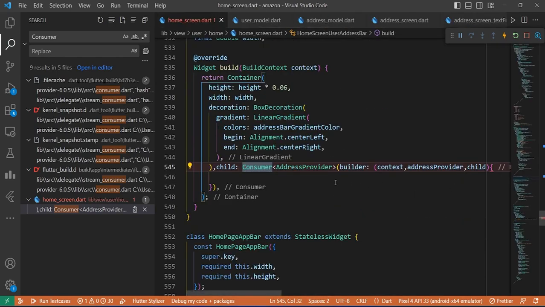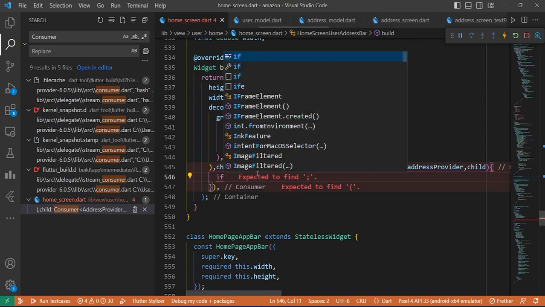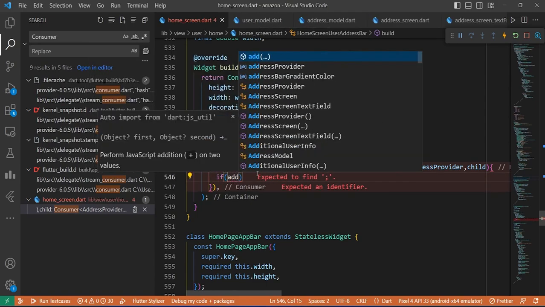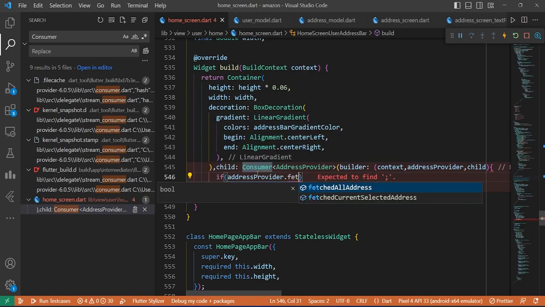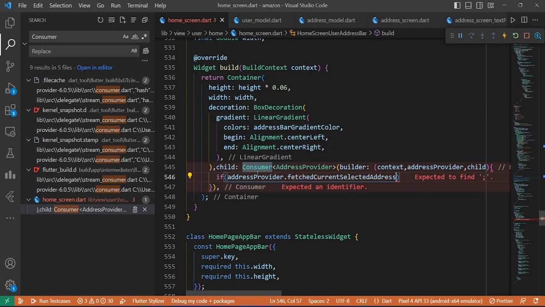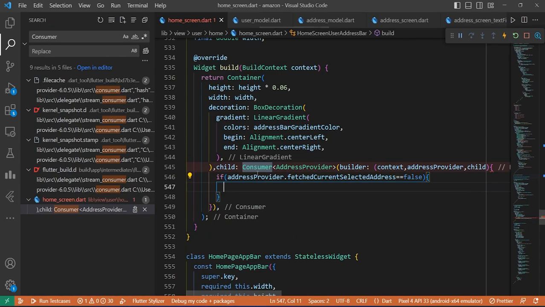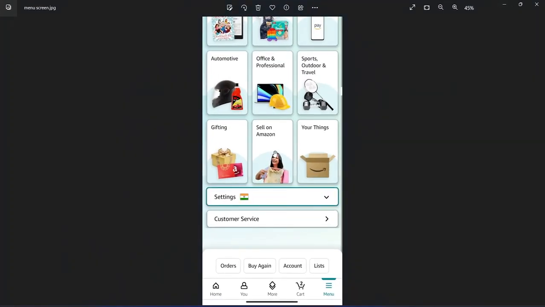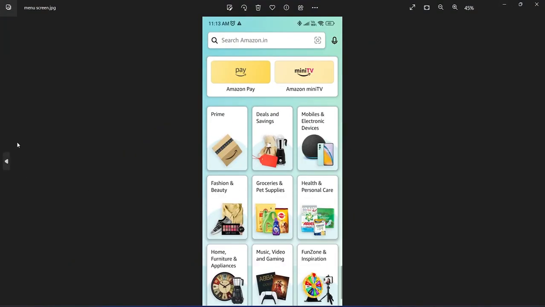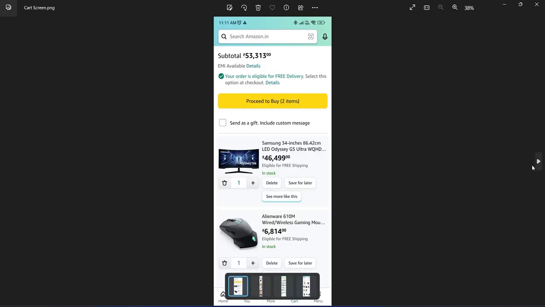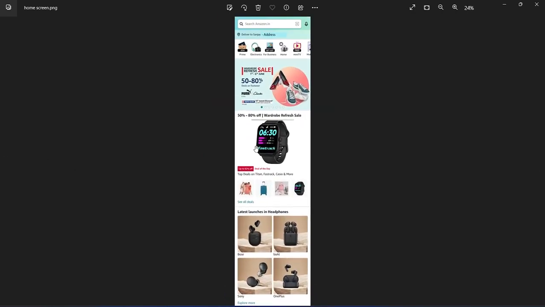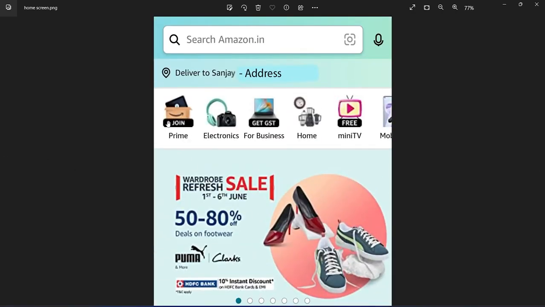So we'll come back here and we will look if address provider dot fetched current selected address equals to false, then, so the image here is like this is our home screen. So at first there goes a location icon.